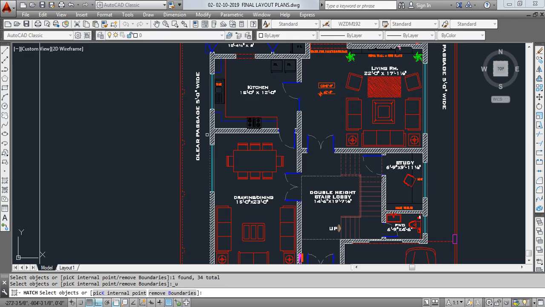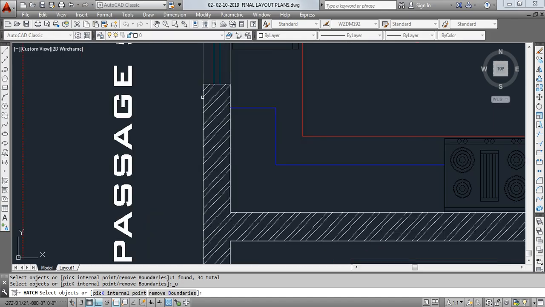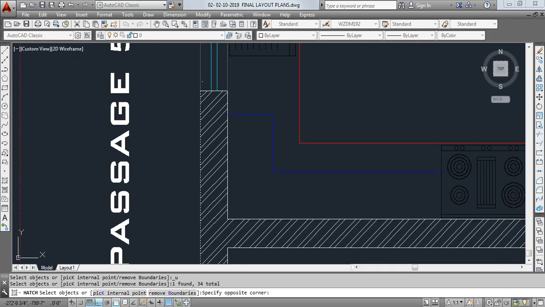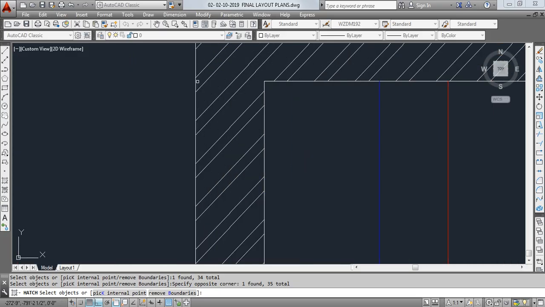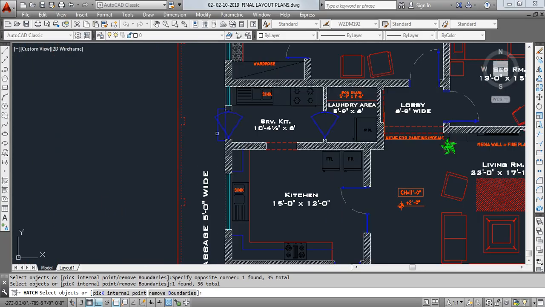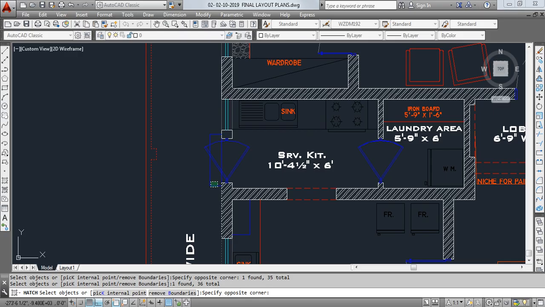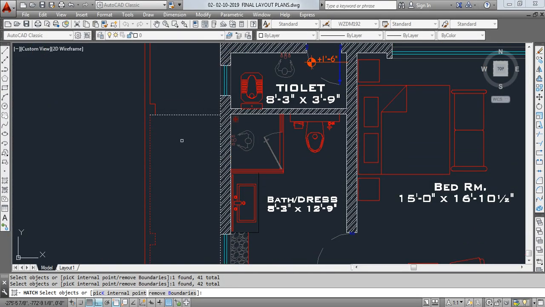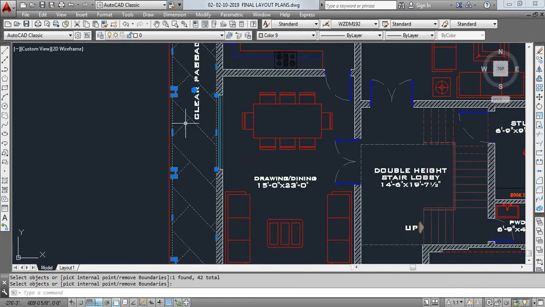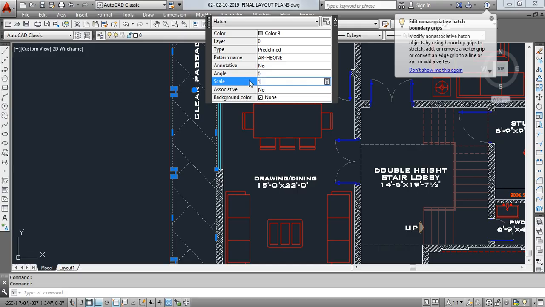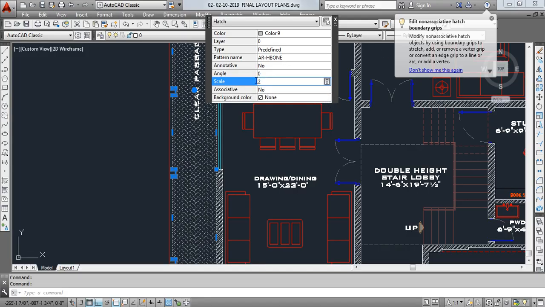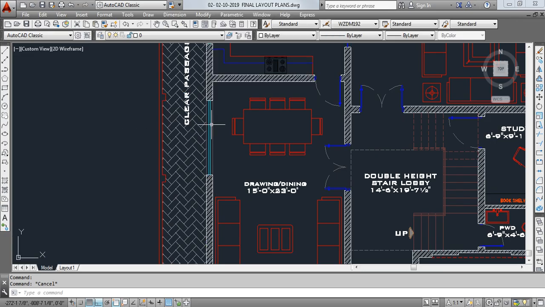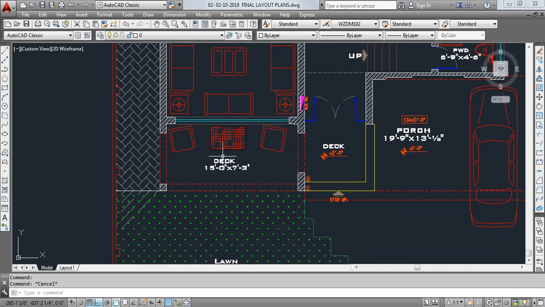To press undo, it is selecting the hatching, so I need to select this line, this line, this one, and finally this one. Click enter. Okay, and now it is going to show you this. The scale is too large, so I'm going to decrease that to, for example, 2. Let's see the preview. I think 2 looks fine. You can further decrease as well.